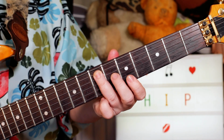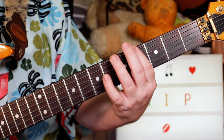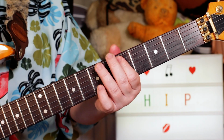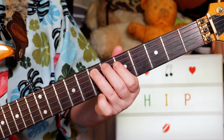Same start, so up to that G sharp it's the same, then G sharp to A, so 4 to 5, then B to D, E, and slide that E down.